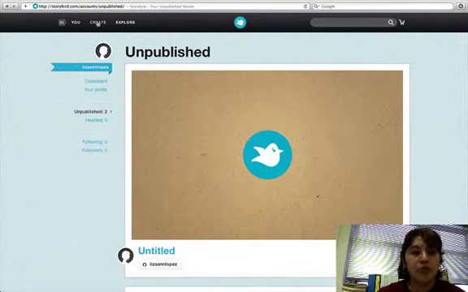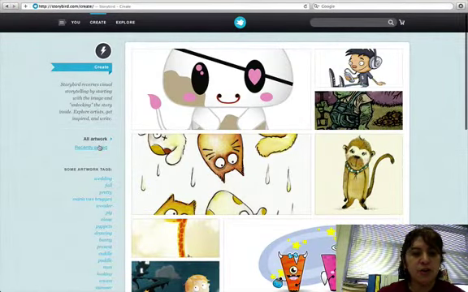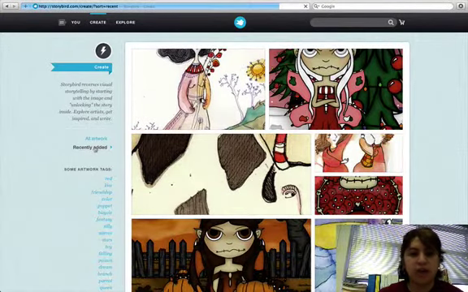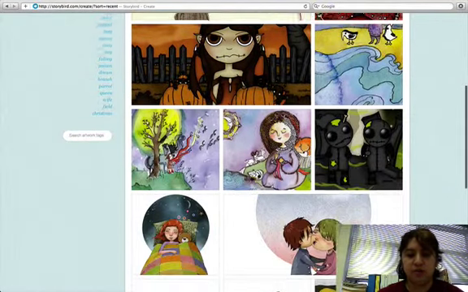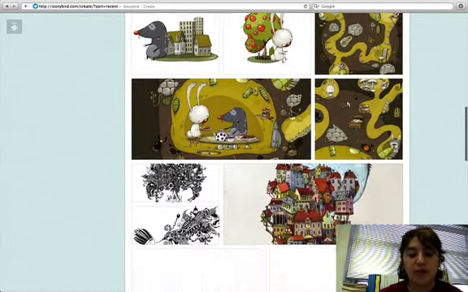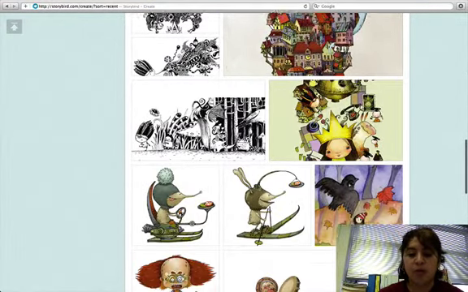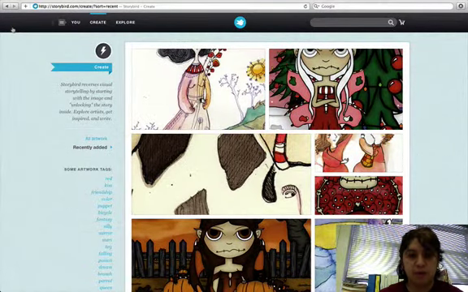But let's say you go back to create, here you can see the recently added artwork because they keep adding artwork every day, different kinds. You can just see, and the students can use their imagination. But as a teacher, just make sure you stay behind them and you're watching what kind of writing they're doing. If they need help with their writing, you would just let them know. If you want to go back to the top of your page, you just press the little arrow at the top of your screen, and it takes you to the top part.